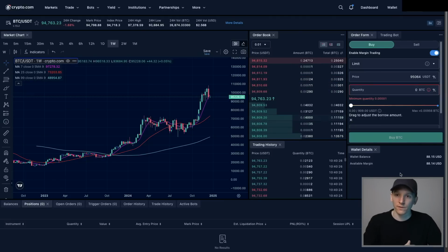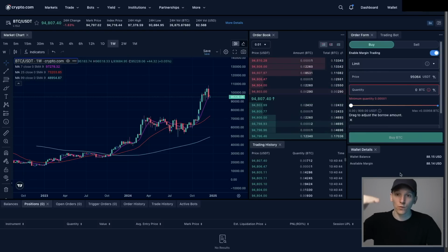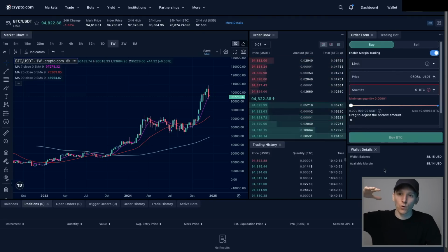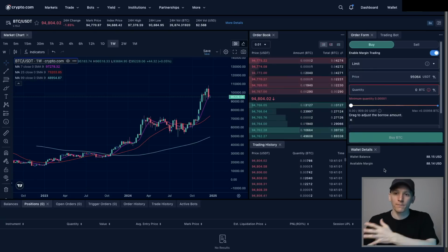Now, it's the same to the downside, is that if you open up a long position and you buy with 2x leverage, and you've got $1,000 in your account, and then the price falls 50%, that actually wipes out your original capital of $1,000. And so all your $1,000 is gone. You will never get into bad debts because what crypto.com will do is make sure that you always have an amount of collateral here to pay for any potential losses. If your losses mount and it gets close to your original capital, they'll start selling off your original capital to pay back the loan position.